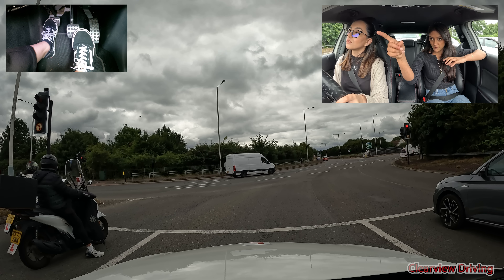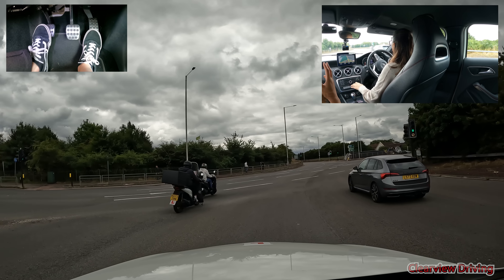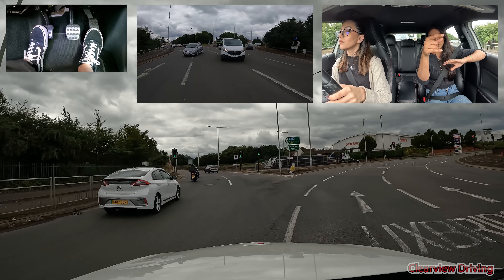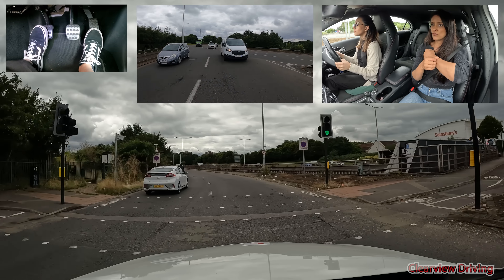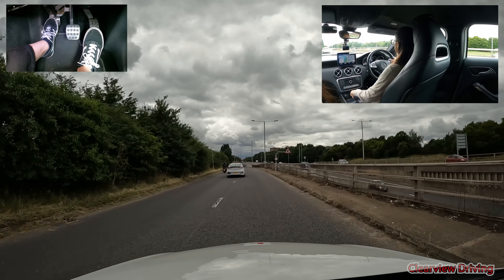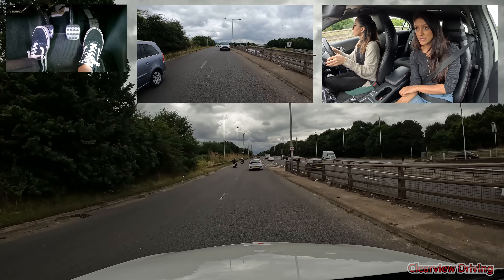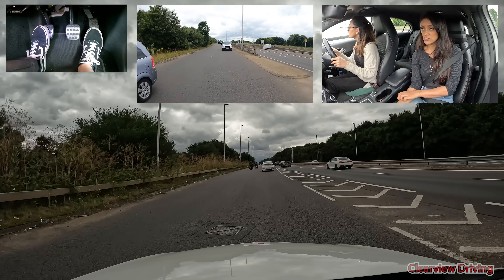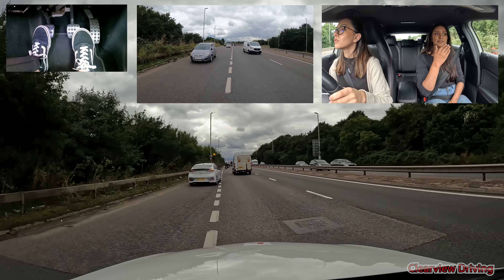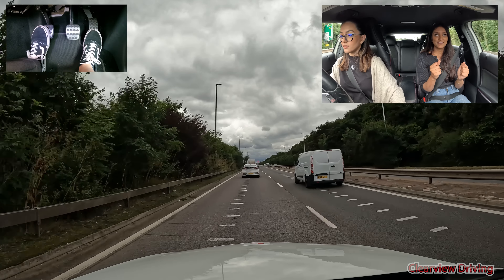Watch that traffic light — the red one right there. We're not changing lanes, we're staying in this lane to take that exit. As you're leaving, just check the right because that car just came across. Really get to 50, don't worry about anything else for now. Keep progressing, speeding up a little. We're moving over onto the carriageway. Signal, go closer to the right. Brake a little because this guy's been silly. Straighten. He really didn't speed up, did he? We've got some crazy drivers around us today.